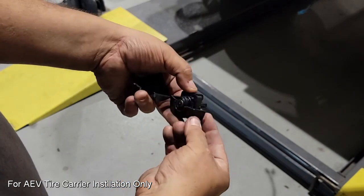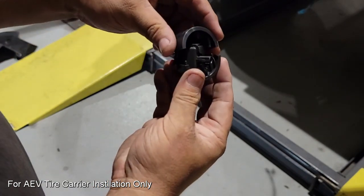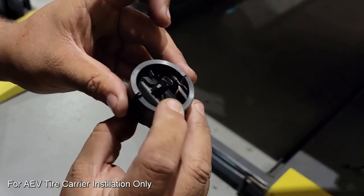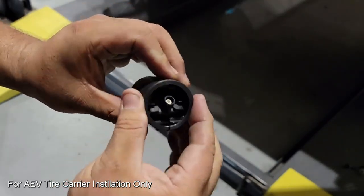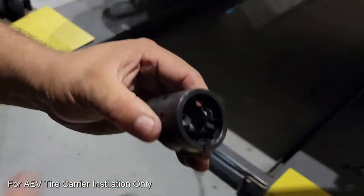So as you can see, we're installing it. It goes in on an angle that's kind of facing down towards the ground, and it only fits one way, so make sure that you have that correct. We're going to line up the pins and then go ahead and put the two sides of the clamshell together. Once we have this assembly done, we're ready to go over to the spare tire carrier and look at how this inserts into the full assembly.